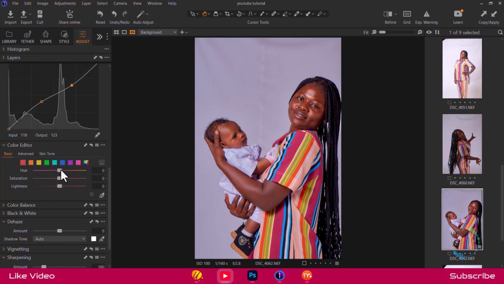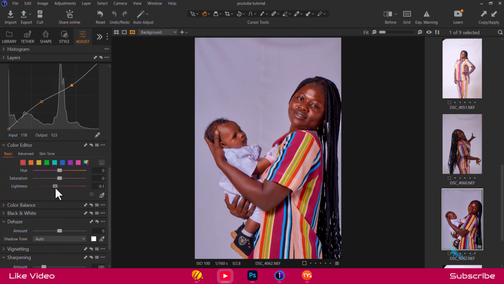And in the hue, if you're on red and you drag this slider to this place, it kind of tends to give you this color for the red. And if you drag it to this place, it kind of tends to give you this color, which is orange, for the red. So that is how the hue works. The saturation increases the saturation of that particular color. So as you can see, I'm increasing the reds and the reds are increasing. And if I reduce the saturation, the reds are reduced drastically. And the lightness or the luminance for Adobe products increases how bright that color is represented.